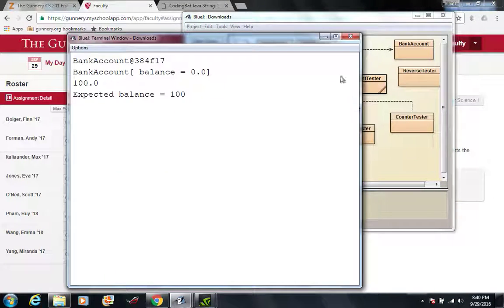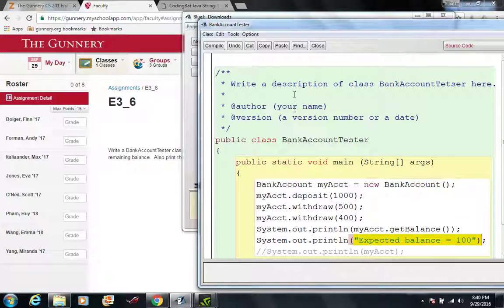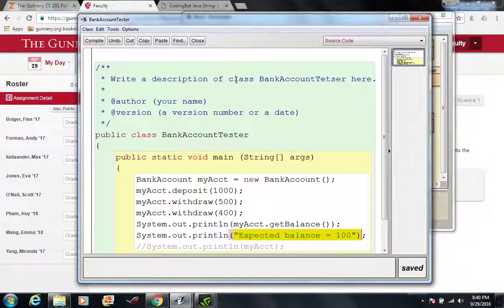It's asking me identifier expected. It says my public's in like a white box, but it's right next to the equation. So, all right. Remember, it's got to look something like this. It's not capital. This is 3.6, right? So author version is the date. Assignment is 3.6. Partners, there aren't really any.